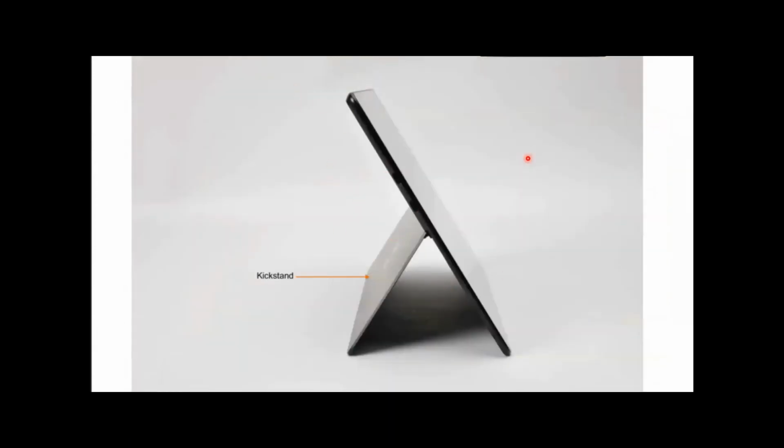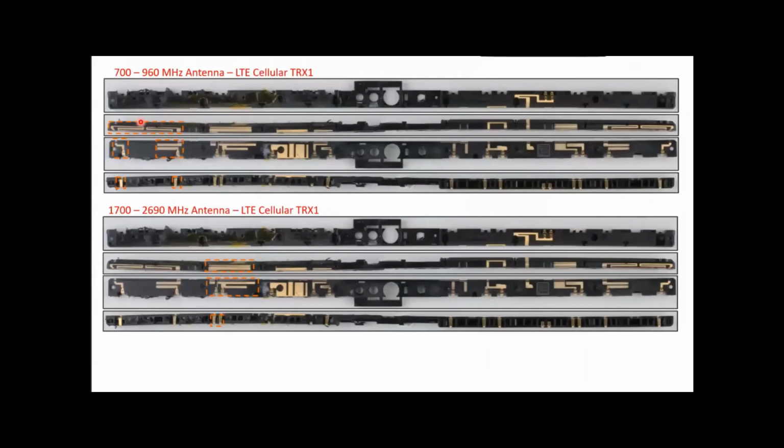Then the kickstand here, and then this is the antenna deck, as we call it, that runs across the top, and you can see how jam-packed the antenna deck is. It's basically full of gold, which is the antenna. You can see here at the top, there's a single antenna, LTE transmit receive. It's pretty difficult to see, but it wraps across basically two surfaces. Well, actually three surfaces if you count the connection here. It looks like a loop antenna. Actually, it is a loop antenna.